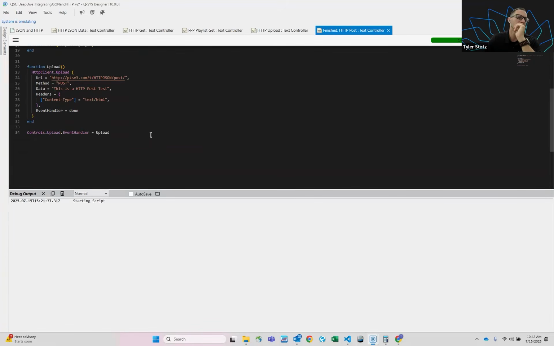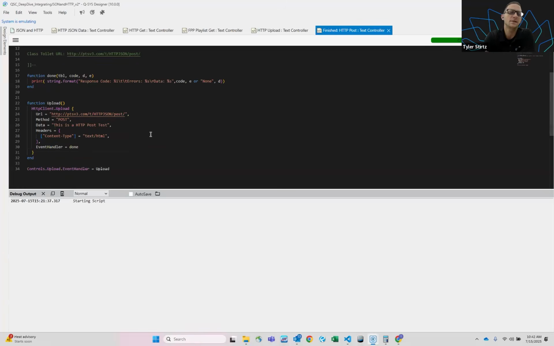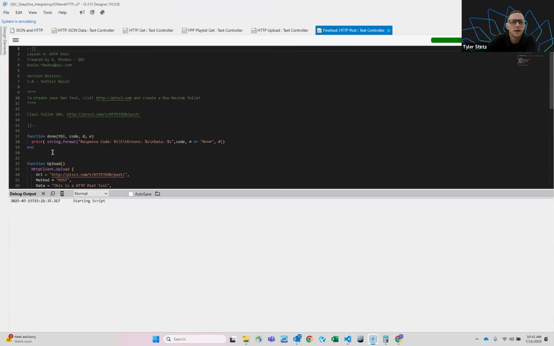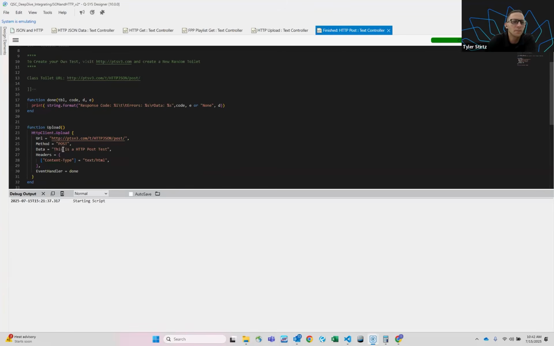So it's kind of a cool little tool if you just need something to test against and you want to play with some HTTP upload commands. You can do that here, and this will be included in the file. And I did update it. There was a post test server 2 that got spammed so much that it got taken down. So there's a new one, post test server 3, and you can upload commands or data and send them over to that.